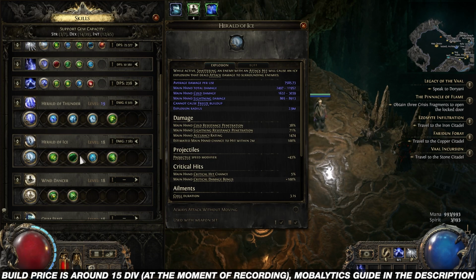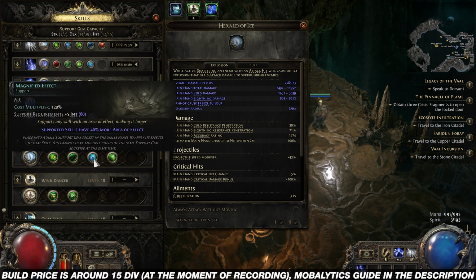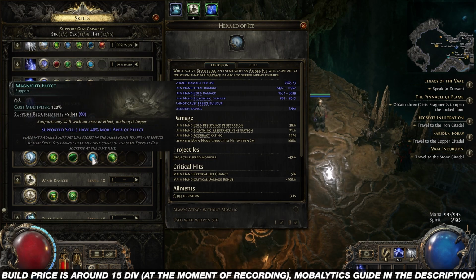It gives 35% of damage as lightning, and that's why, on killing shocked enemies, we actually use it here, because we want Herald of Ice to deal more lightning damage. Magnified Effect is for more area of effect, because Herald of Ice works like a big explosion when we kill one enemy, and this enemy is placed in a big enemy pack. It will explode and deal a massive AoE damage, and all the enemies will be dead in just one click. So that's why we need to make this area bigger.